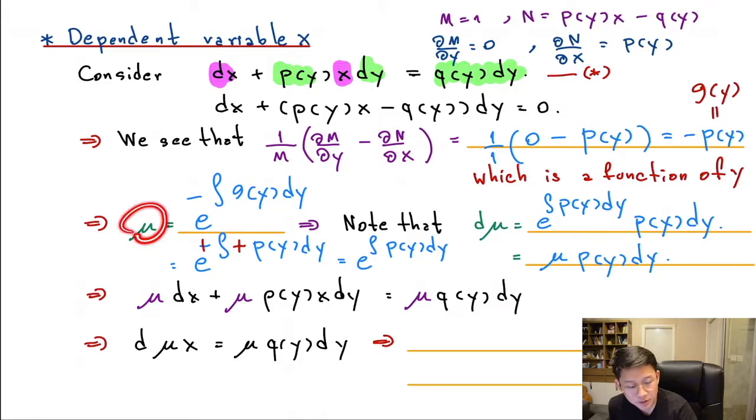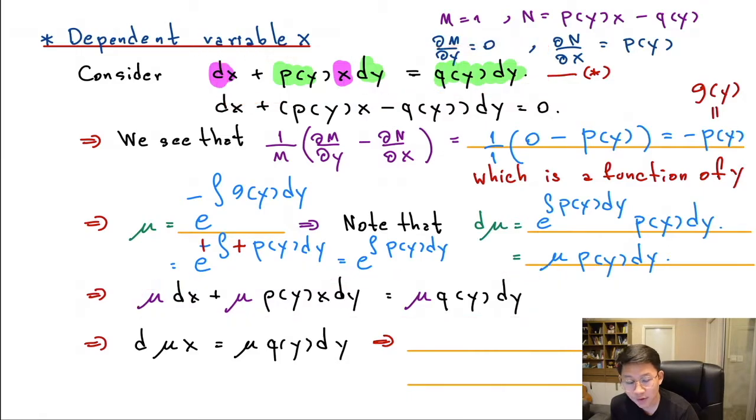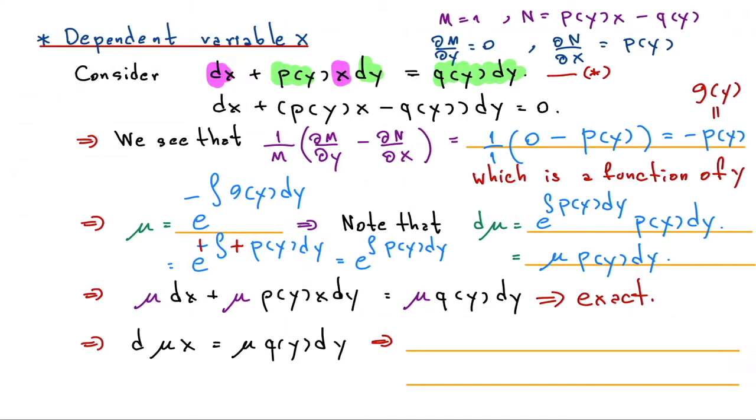We multiply μ to this equation, so we get this equation, and we know that this equation is exact, from the previous section. But we are not going to solve it using the direct method. I'm not going to have ∂f/∂x, integrate, differentiate, and compare, because there's a faster way. Once the equation is linear, it can be solved even faster. So guys, again, here is a typo. I'll just delete it out.